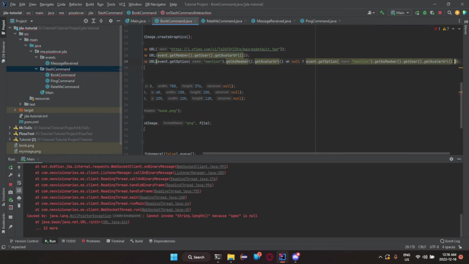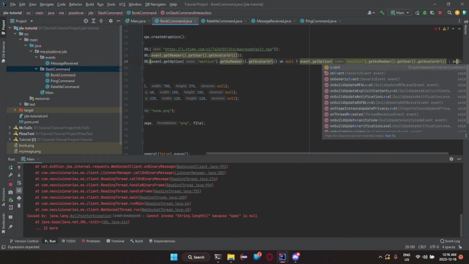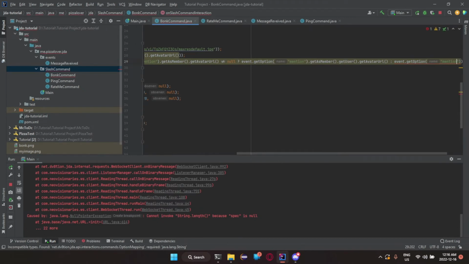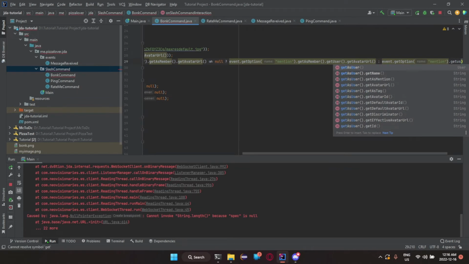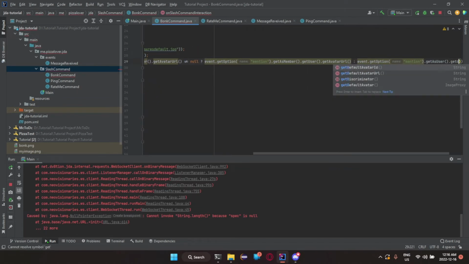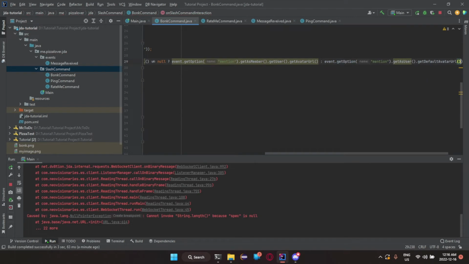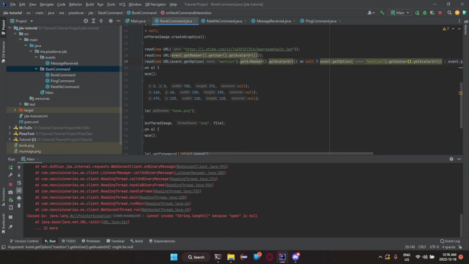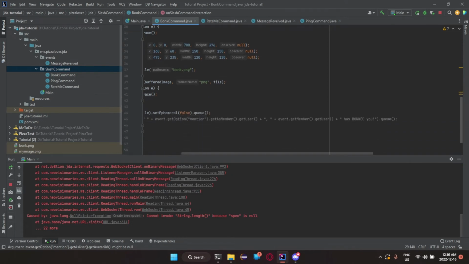But if it does equal null, then we'll just do event.getOption mention.getAsUser.getDefaultAvatarUrl. Now, I should really just right here get as user. Yeah, like that. Okay.